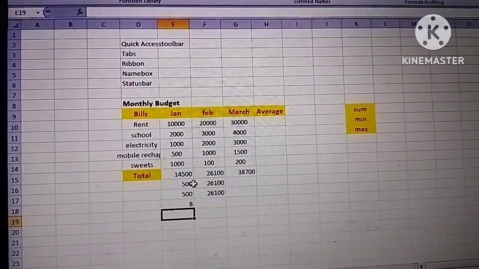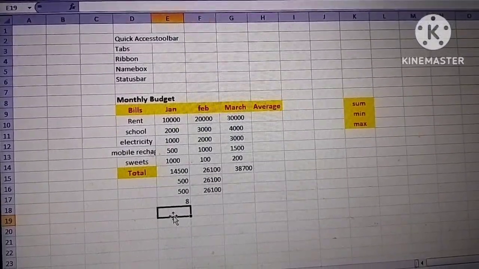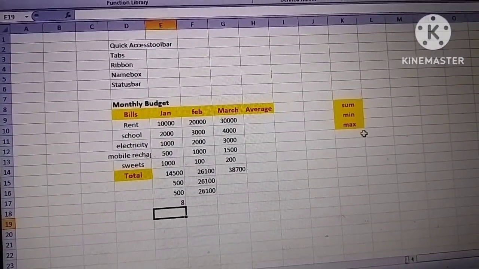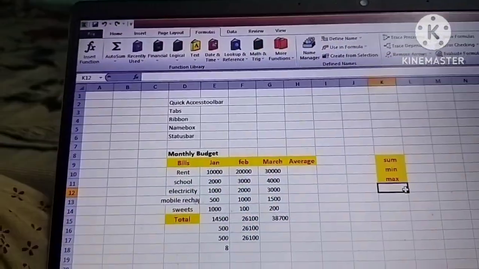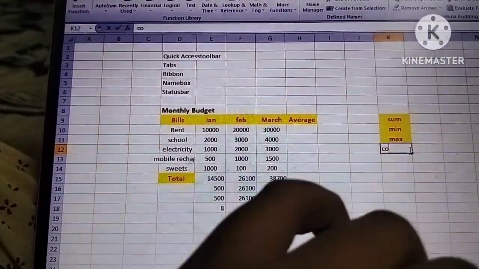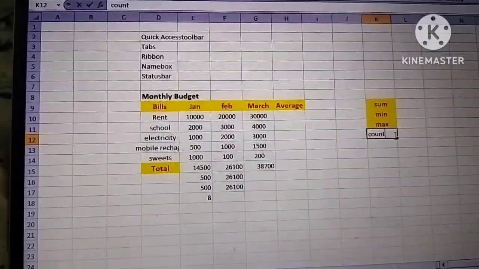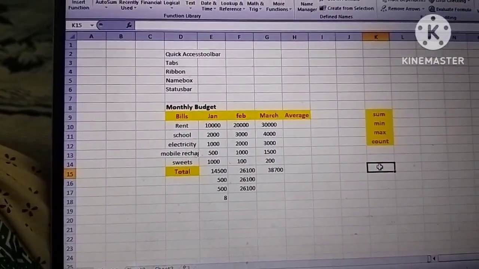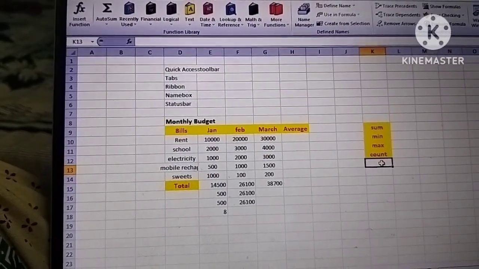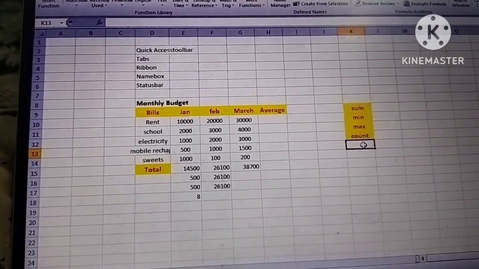Total 8 values we have. So this is how we use the count function. If you forgot about giving this, you can also use the formula bar and auto sum. Okay. And next, the last but not least is the average function.